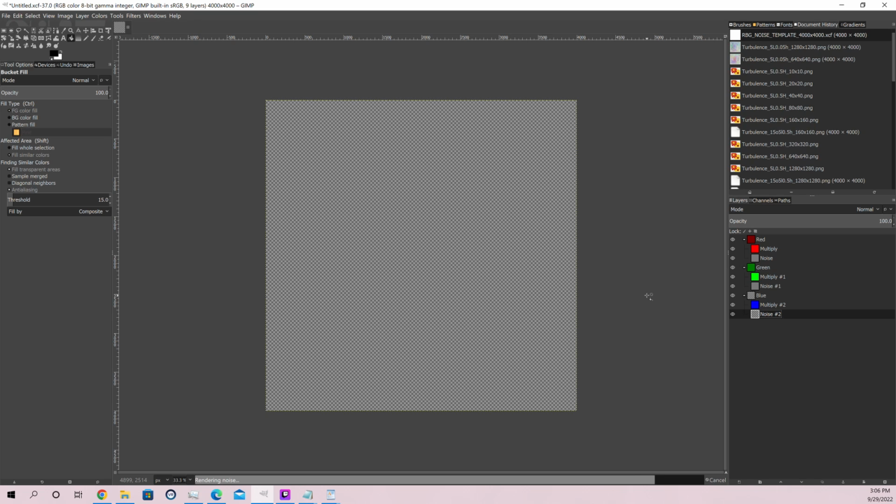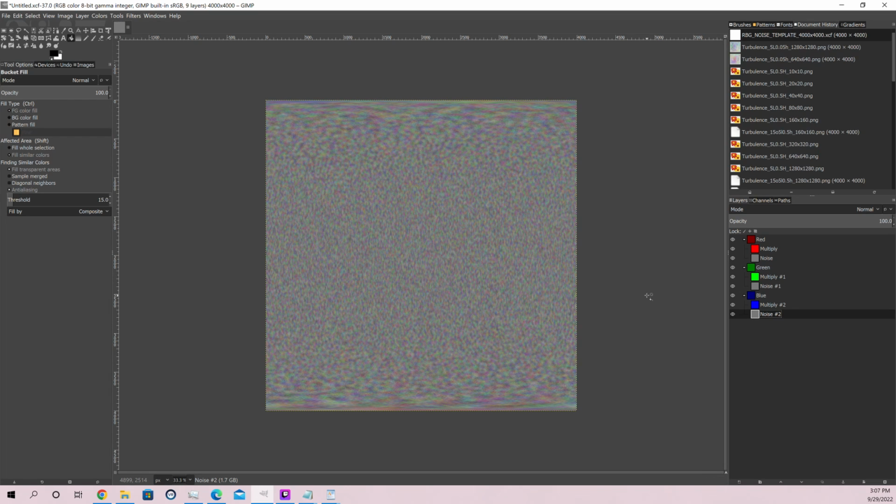And this is what I mean by it's just a waiting game. For 4K, it's not too bad. For 8K, this step takes like 15 minutes. Alright, so voila, now we have a blended RGB texture. So we're going to go ahead and new layer from visible. You can also do it over here. And we'll drag that up to the very top so that that's what we're looking at.